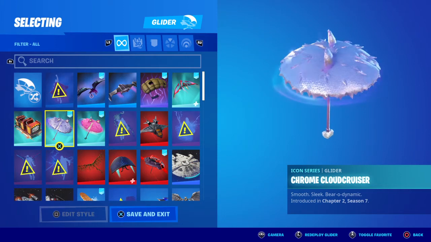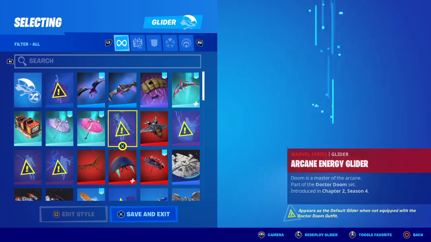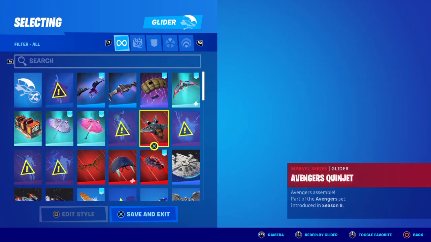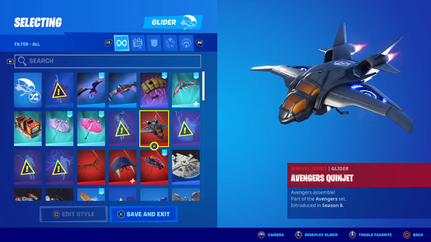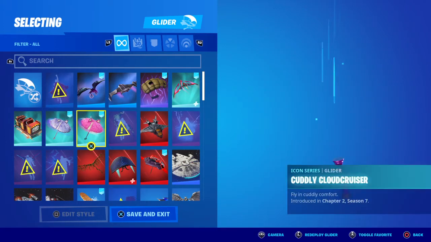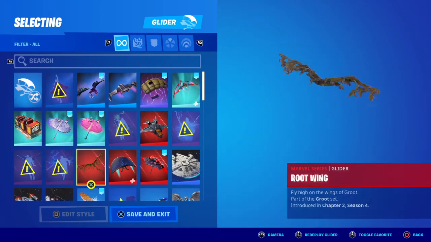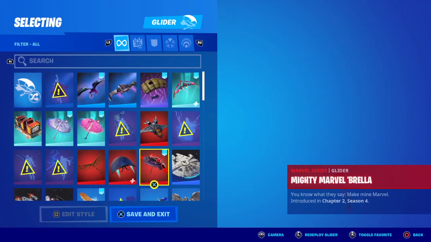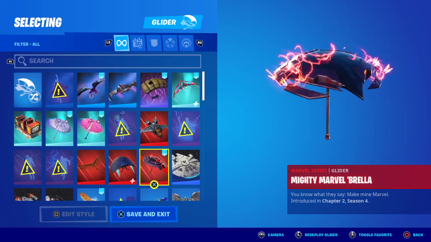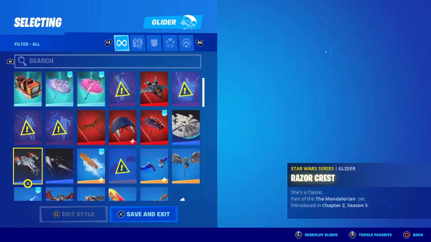Cruiser. This was a couple days, I think a week after the event. Got this for going to the event. Octane Energy Glide. Avengers Cringe Kit. Got this for doing the end game challenges. Gathering Storm. Mandy Flight Pack. Boot Ring. MTG. Quality. Mighty Marvel Velo. It's a cool Velo. And Falcon.